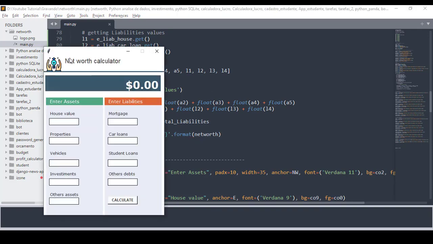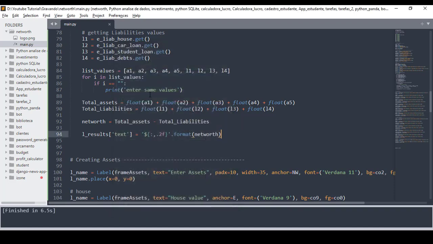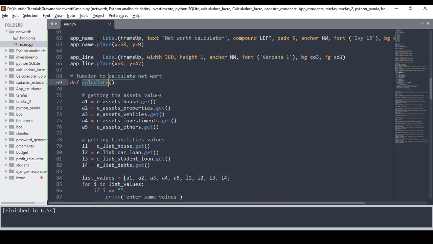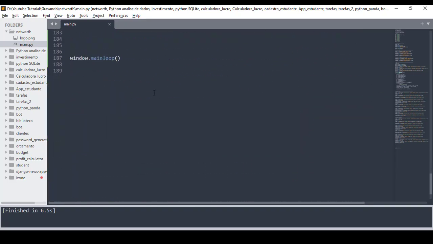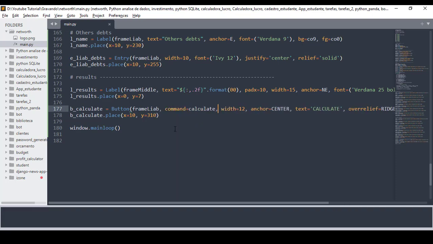If we save and run the app, nothing will happen if I do this, because now I have to connect this calculate function with the calculate button. So let's set command equal to calculate. Save and run.